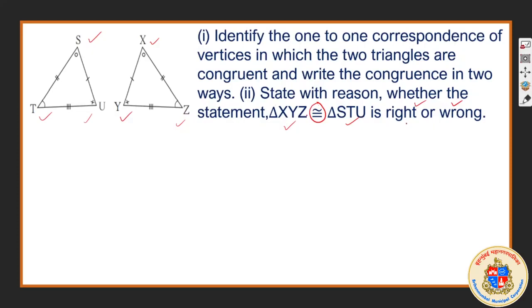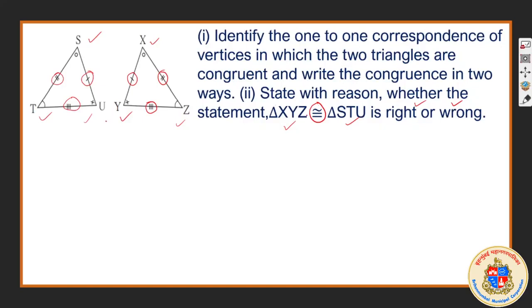If you look at triangle STU and triangle XYZ, and look at the symbols shown here, here is a single line. That means this side is congruent to this side. That's why they both have the same notations. Here 2 marks are there, again 2 marks. That means these two sides are congruent. Here 3 are there, here 3. That means the sides which are congruent are shown in the diagram. Correct?